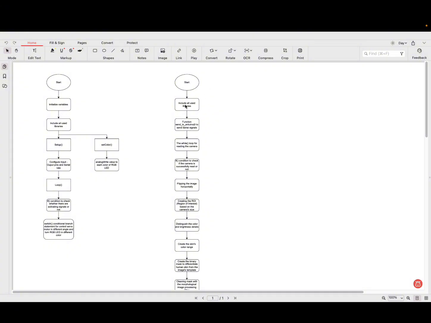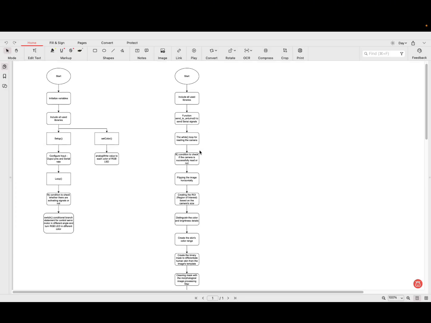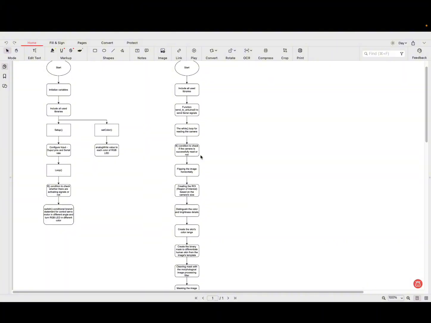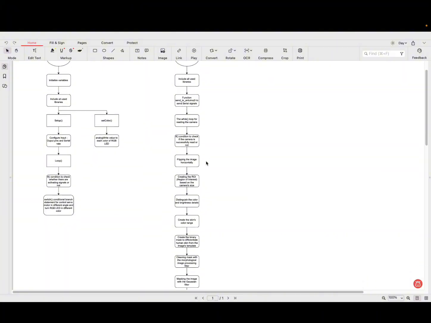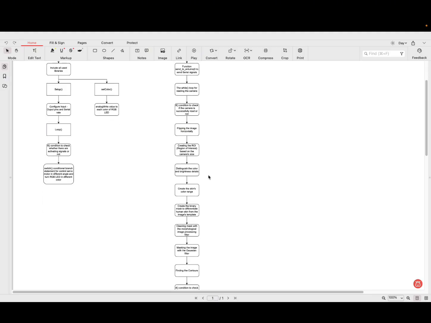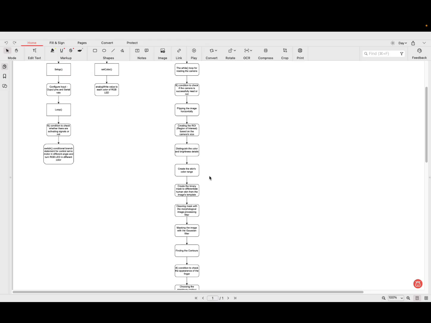First of all, as usual, we need to include all the libraries used, and then I define a function, send to Arduino, to send a serial signal to the Arduino system. Then I create the while loop for reading the camera, and an if condition to check if the camera is successfully read or not, then flip the image horizontally, and create the region of interest based on the camera size, distinguishing the color and brightness details.